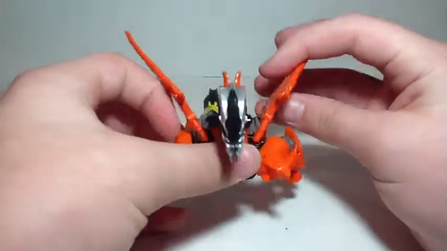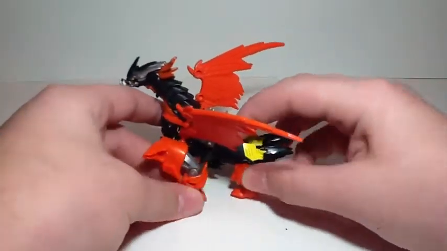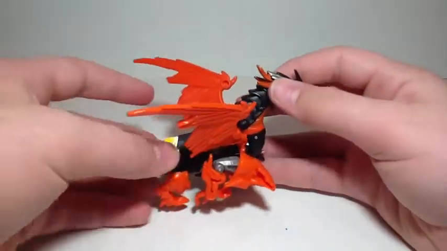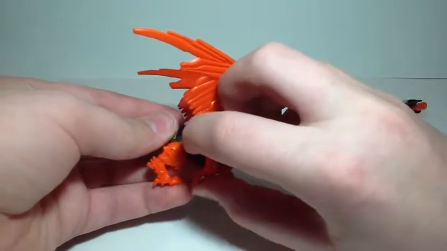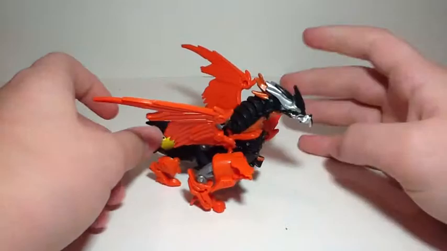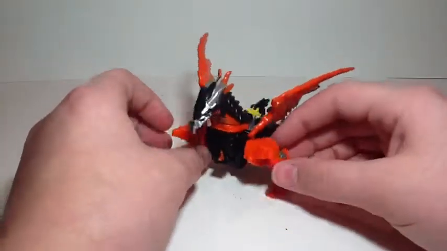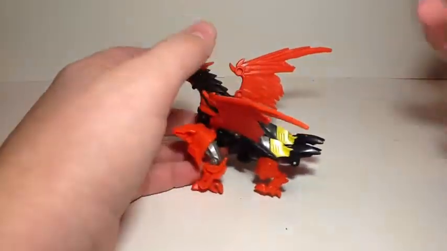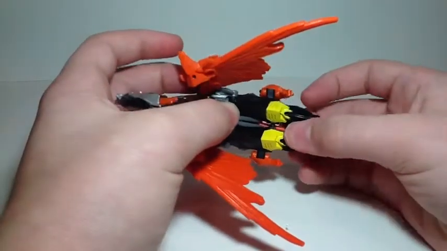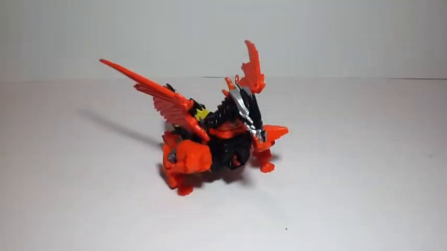Rotate these wings up. And now I have the problem that I have with every single Beast Transformer that's come out so far, I can't get all four legs on the ground at the same time, but lo and behold, it's possible. So, do that. But what kind of a dragon's complete without his tail? So this peg just slots right under here. Peg that in. And here we've got Predaking back in his dragon mode.